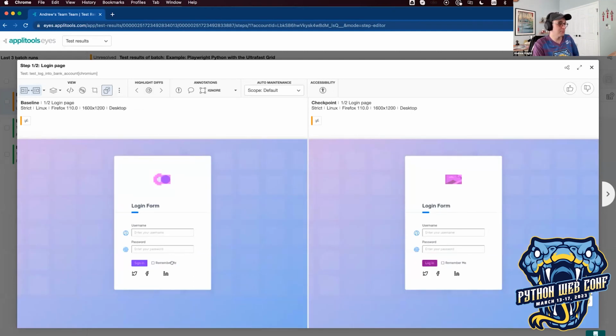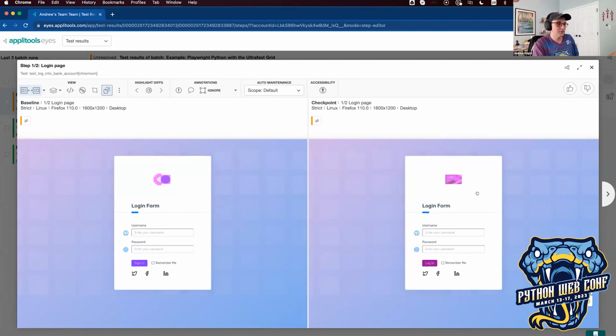We can see that remember me checkbox is not really different, it just shifted. This is another power of visual AI. A pixel to pixel diff can't do that kind of feature for you. But with visual AI, seeing things like human eyes, it knows, oh, actually, that's the same. It's just a little moved. Okay, remove that from the comparison.